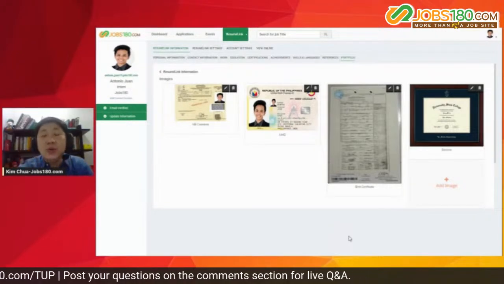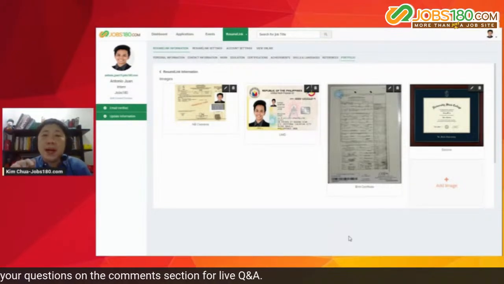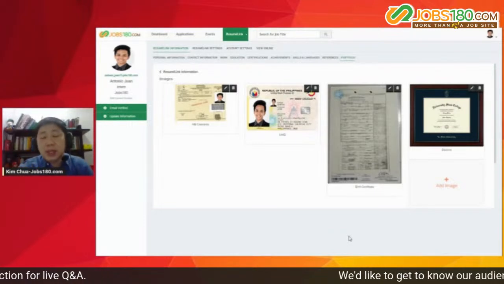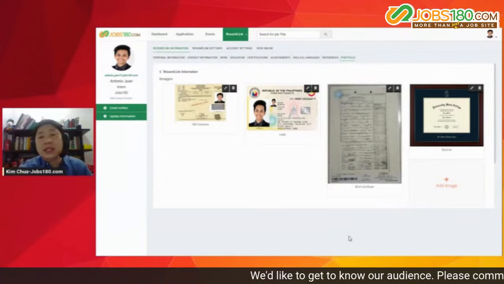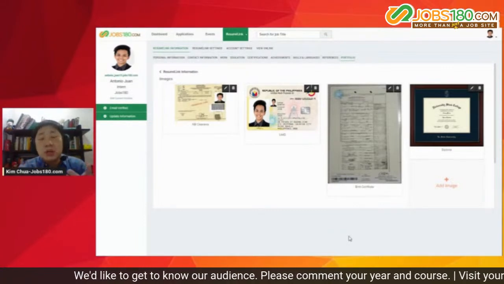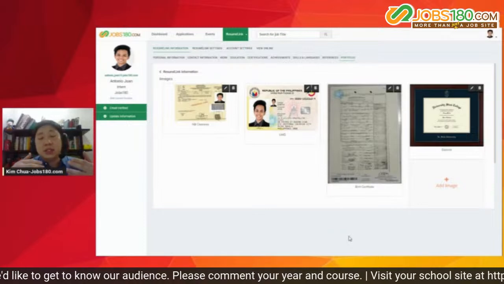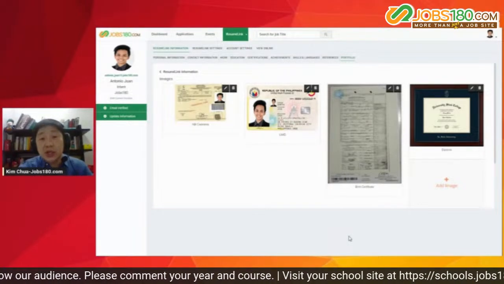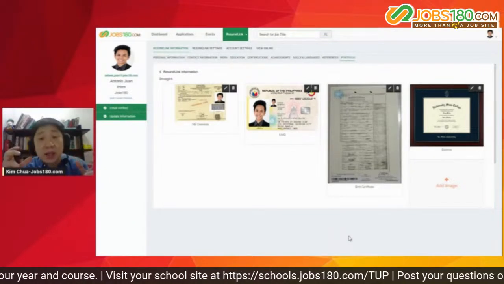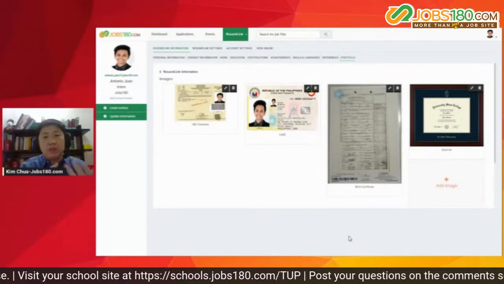And I think with this day and age, dito pumapasok yung efficiency, no, ng ating application sa mga companies. Because oftentimes, when we apply to companies, marami mga hinihingi, mga pre-employment requirements. They will ask for mga documents, mga proof that is showing na yan talaga yung mga skills nyo. So, kung ano man meron yung mga documents, you can now take a picture, you can scan them, and you can upload it here.